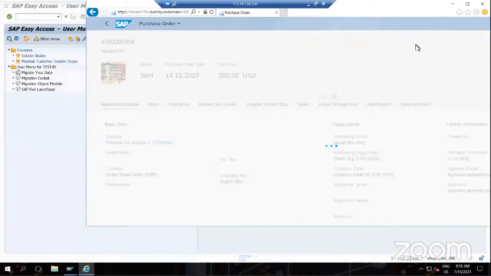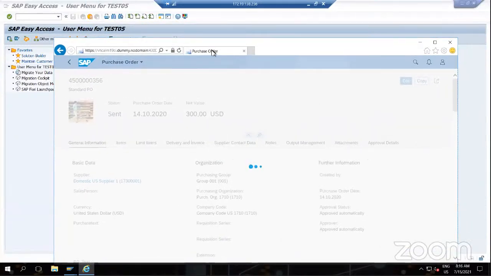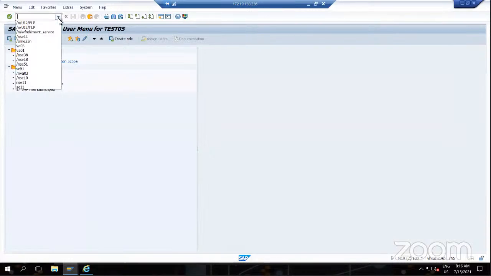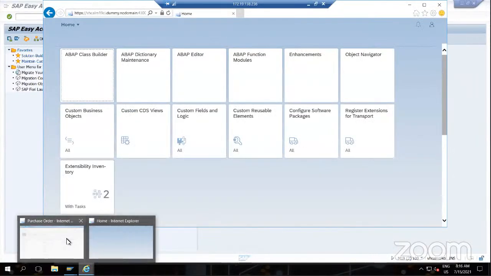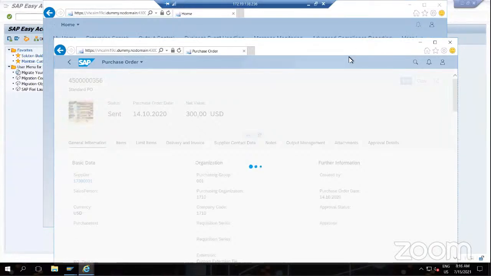Yeah, the system is a bit slow. In the meantime, I'll just create a duplicate screen wherein I can show you how the extension is, so that this loads in the background.